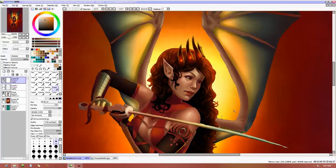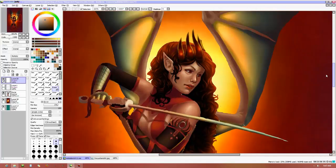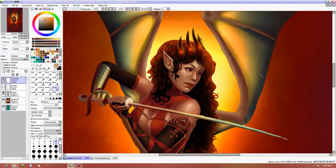I will try to remember to take close-up shots of all the really cool details. So I can be like, yeah, look what I did. See this? Here's this. And if after this is all uploaded and you guys see it and you're like, I really want to know how you did this particular thing, ask me. If you ask me and say, Mio, would you please write a little mini tutorial on how you did this specific thing? I'll do it. All you guys gotta do is ask. I'm really not that mean.